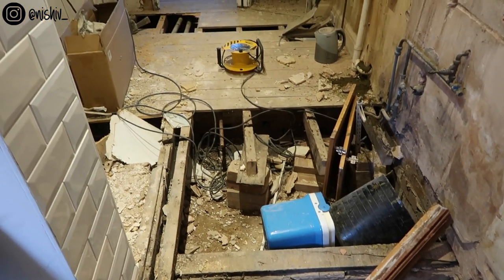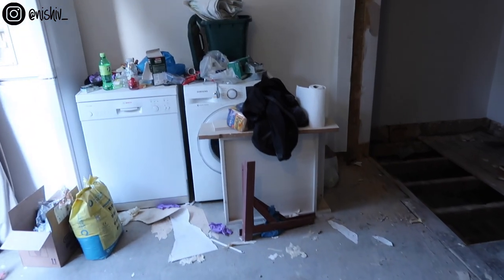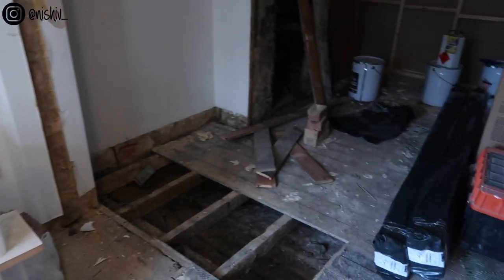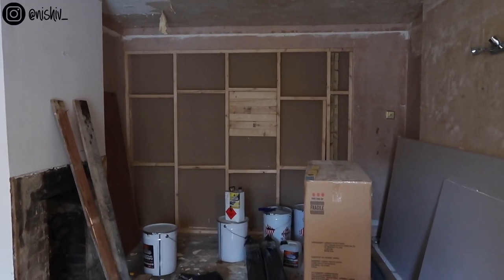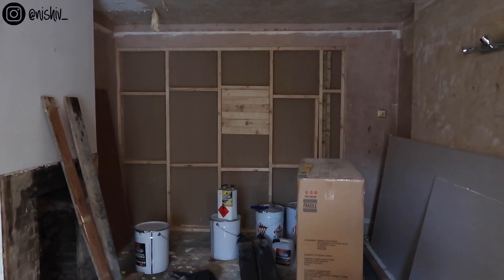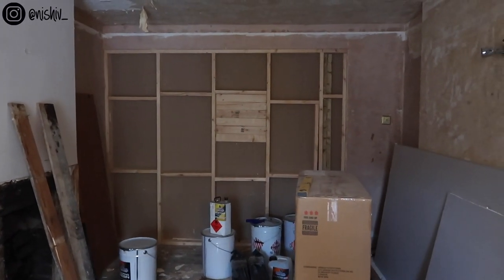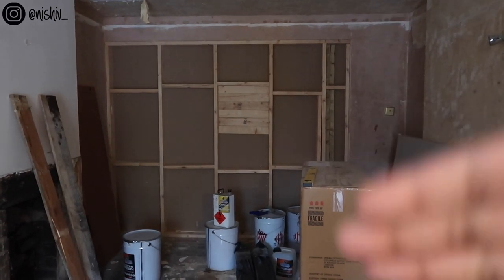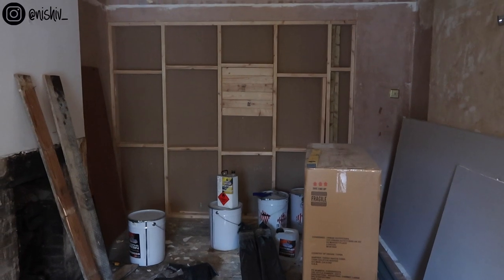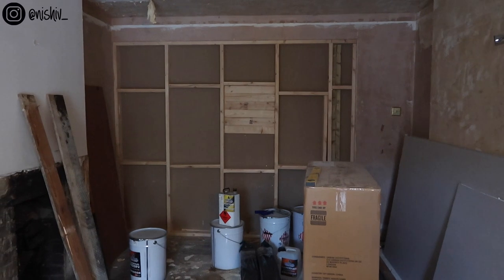I've crossed over to the other side — it was very difficult and very risky, but this was the only way. This is the extension, this is the dining room, so I can finally see this now. What they've done on that partition wall is put up a bit of wood so that if we ever want to wall mount our TV, the wall can support the TV and it won't fall. They're also going to create some sort of hole or gap to hide the wires of the TV inside that wall. I also told the electrician to make provisions just in case we ever want to have a TV on this side of the wall, because this will eventually be like a second lounge area.